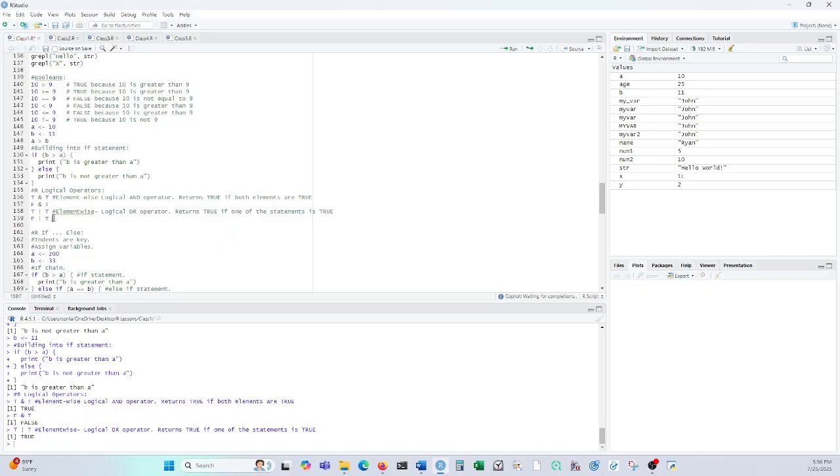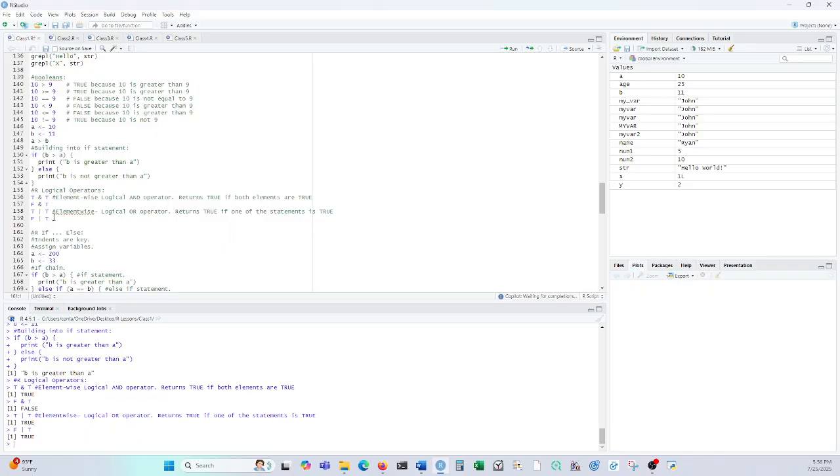But here it returns true, because if there's one true in an or statement, it returns true. So in and statements, if there's one false, all false. In or statements, if there's one true, all true. So and: one false equals all false; or: one true equals all true.